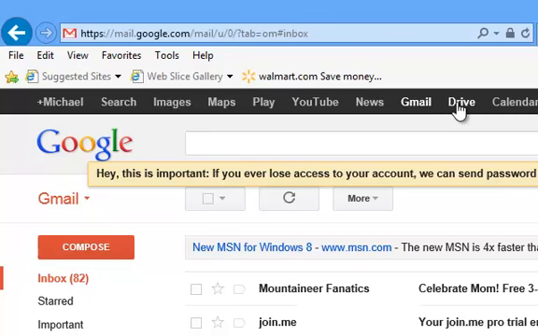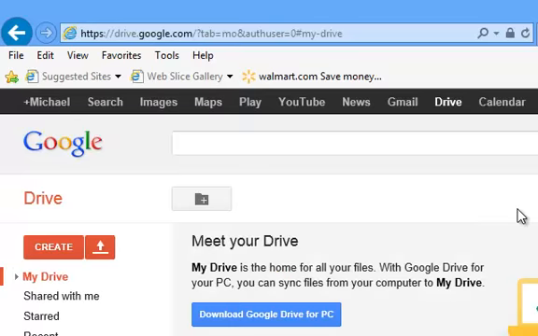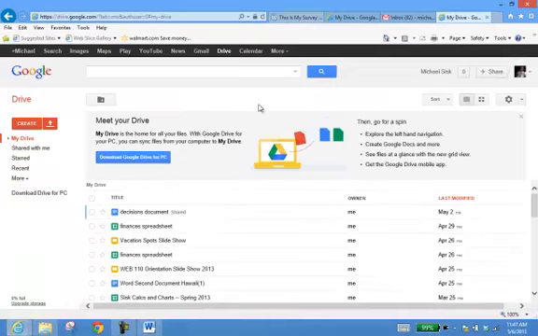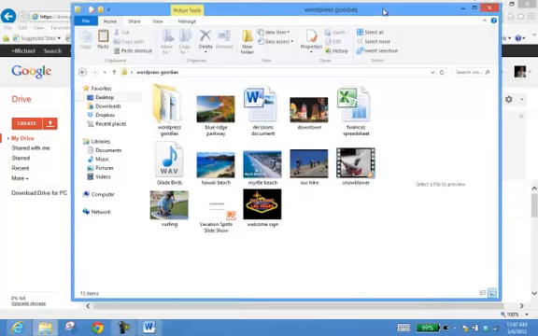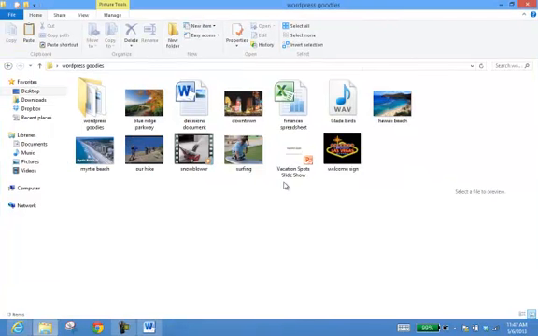And I'll go to Drive, and I have some files already here, but I'll do this a second time just to show you what's going on. If you recall from your help screen and from your small exercises on Blackboard, I already have a folder in place that is called WordPress Goodies. And in there, I have given you, students, a Word document, very simplistic, a spreadsheet document, very simplistic, and a slideshow with no pictures in it, just for functionality purposes. So if you don't want to recreate one, you don't have to. You can also create these from Google Drive if you want to.